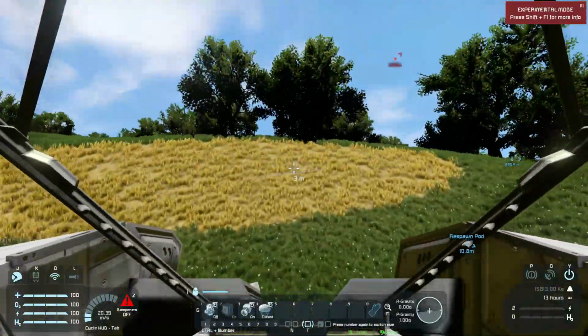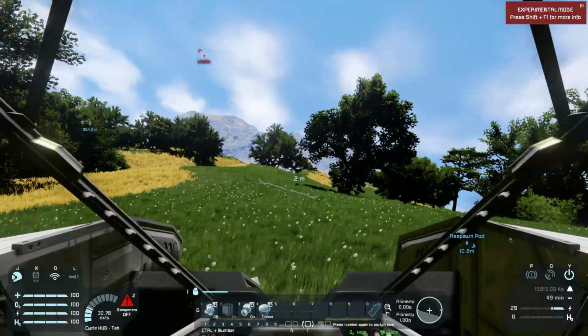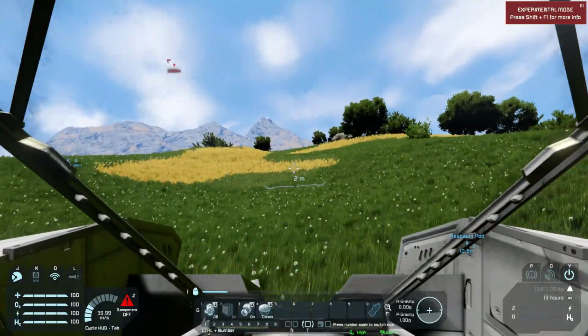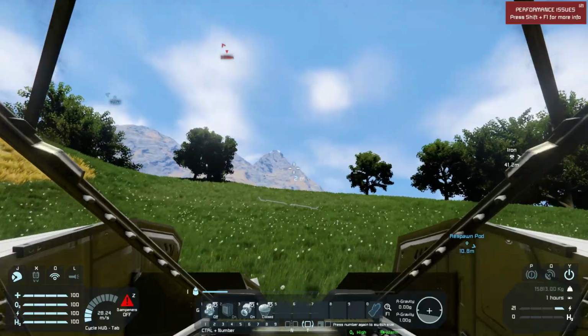Trees here. Head on over. Find a decent area to begin the work. Oh, another rock. We got iron. Yeah, not even worth marking. The iron's not that hard to find.